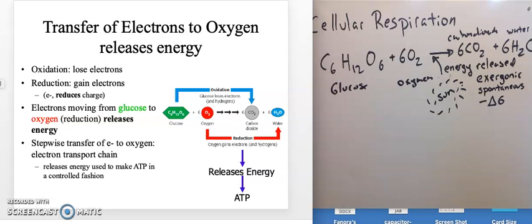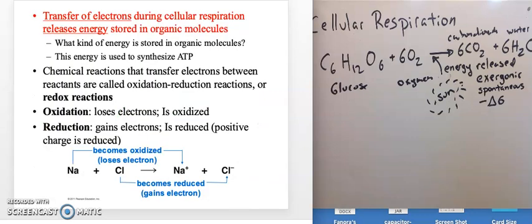But for now, we're going to look at a simpler example of oxidation and reduction. So the simplest example is looking at the formation of a salt. If we start with sodium and chlorine, sodium has 1 electron in its valence shell, and chlorine has 7. Chlorine is also very electronegative. It loves electrons. It pulls electrons to itself.